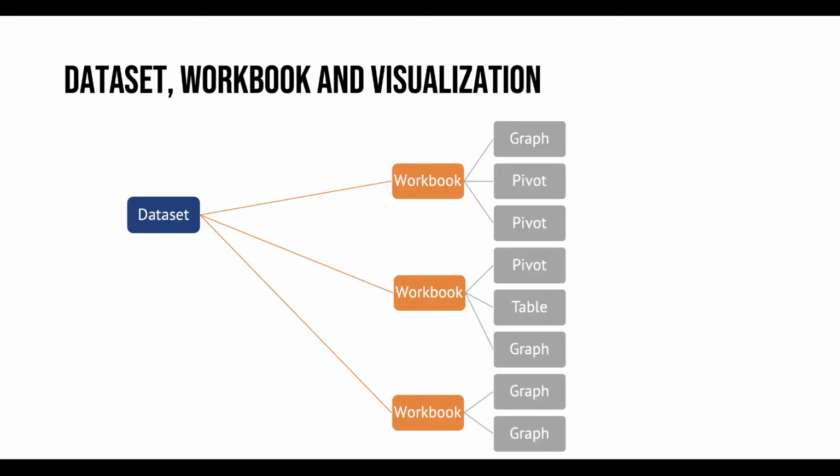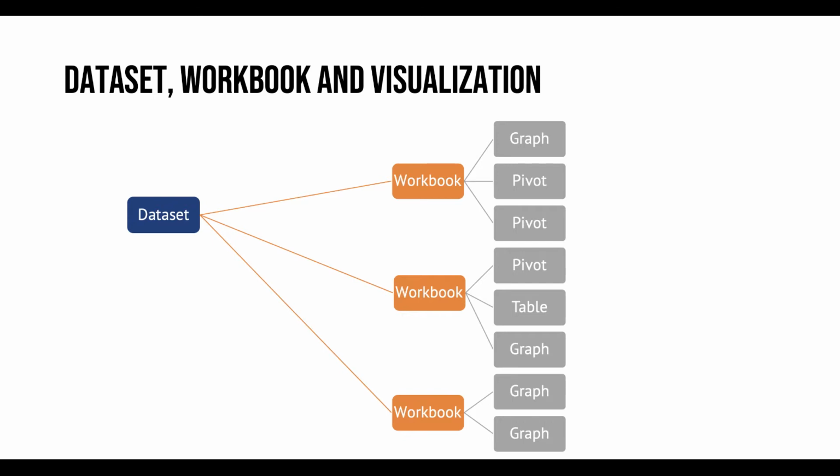Let's look at the structure that I talked to you about with workbooks and datasets. So when you use analytics, start out with a dataset. The dataset is your set of criteria that you want to base your workbook on. Back to saved searches, those will be your criteria in the criteria tab.